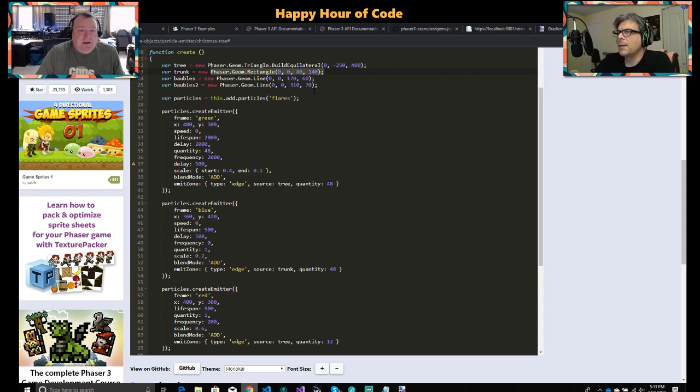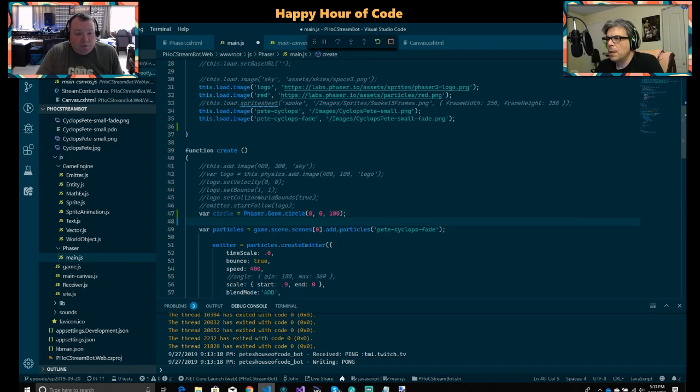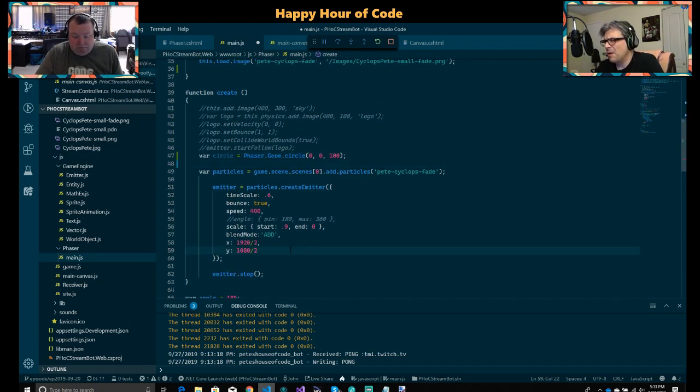It did. It's an X and Y and a radius, a position of the center and a radius. So we can just do that, and then we'll do a radius of 100. I don't know what the measure is. Is it pixels?